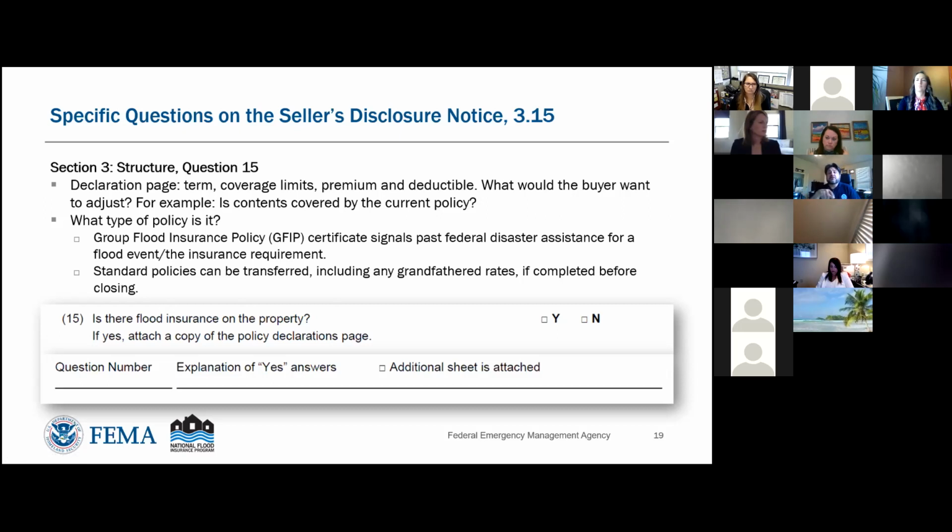But the thing about the declaration page is important because it talks about the coverage. Remember, we talked about under the obligation to obtain and maintain that you have to have coverage to equal the amount of the assistance provided. Well, there could be additional requirements from the lender. That requirement could be the amount of the loan or the valuation of the home, whichever one is more advantageous to the homeowner. So it's important that the coverage be where it needs to be by the homeowner. Now, if there is no obligation under the lenders and the disaster assistance was menial, between $5,000 to $6,000, you can always bump that level of coverage up to what is affordable by that homeowner.